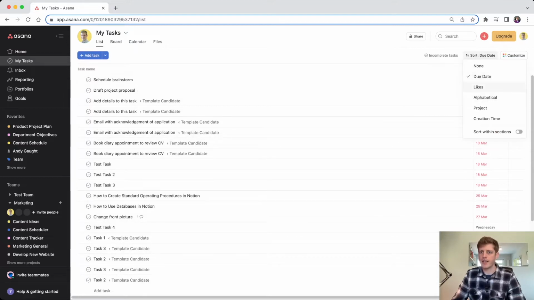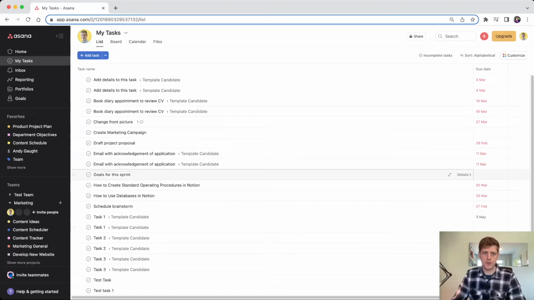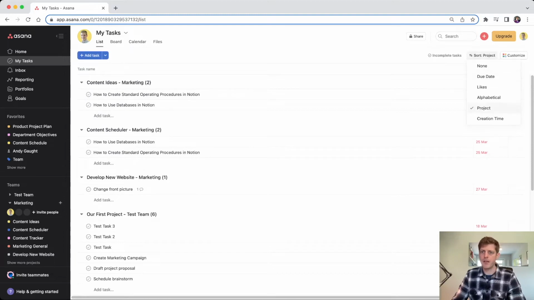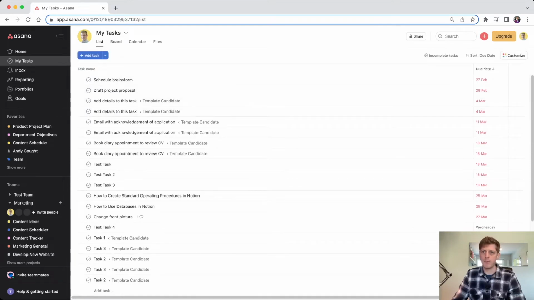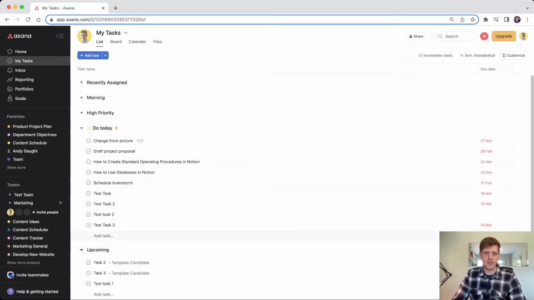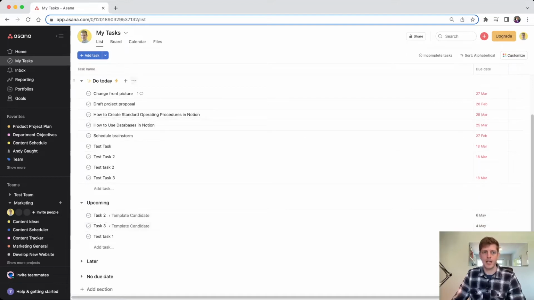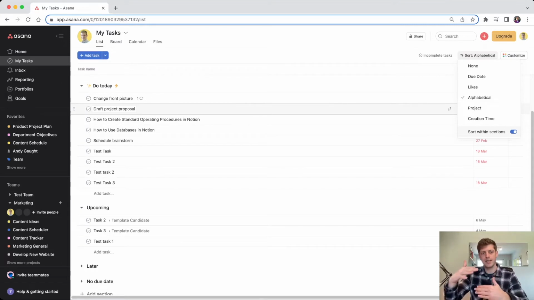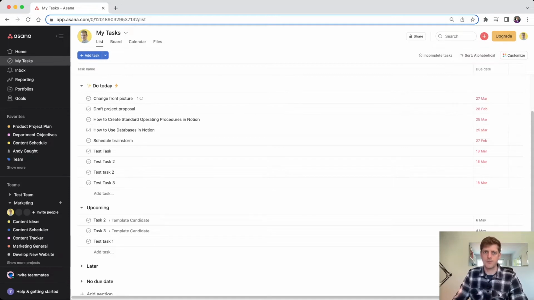So you can sort with due date, alphabetical, so literally it will just put it from A to Z, and then we've also got, perhaps if you wanted to look at them per project. But if we go to sort by none, you can actually include sorting within sections. So if I just tick this here and select alphabetical, it's actually sorting within each of the sections alphabetically. So within due today, it's going from C obviously to T, because I've got that sort within sections toggle switched on. So it's a really useful way to keep things in their containers, in their sections, but also to sort them within each of those containers too.